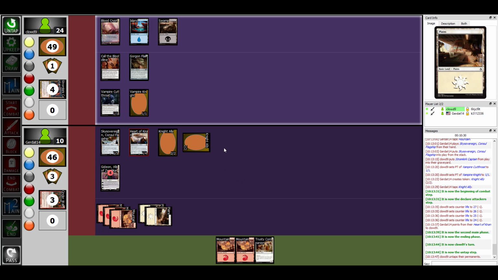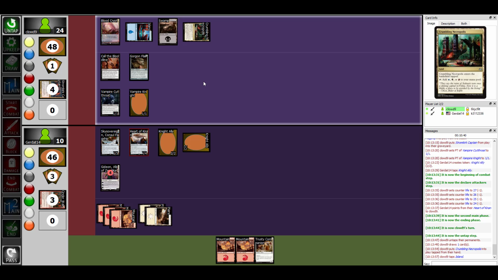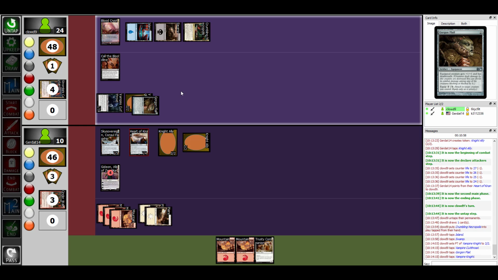Untap. Alright. Crumbling Necropolis comes into play tapped. Okay, let's tap 2. I'm going to equip the Vampire Knight token with the Gorgon Flail. He's now a 2/2 lifelink deathtouch. Oh, nice, I can just attack directly. I'm going to swing for 3 with lifelink.